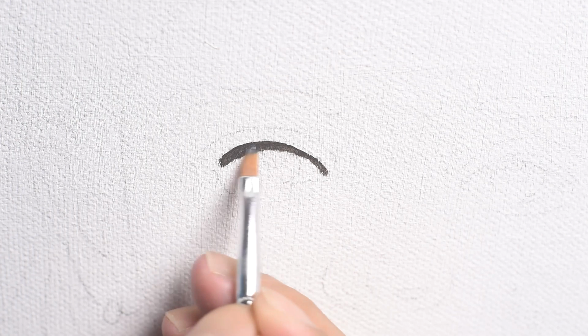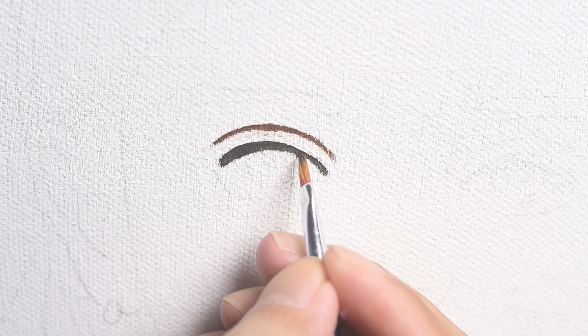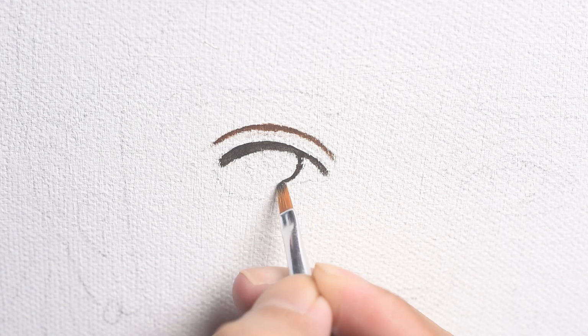So this is a canvas panel I made myself, and I'm priming it with Winsor & Newton acrylic gesso, 3 coats, and I've sanded it down. It feels really nice, and I love painting on a canvas texture like this one. It adds character to my painting.